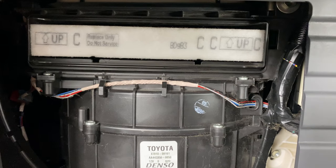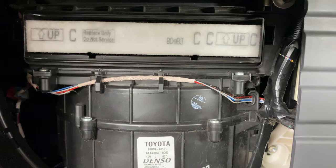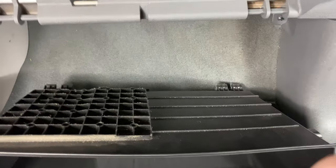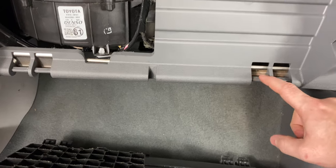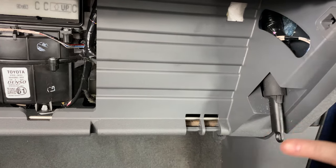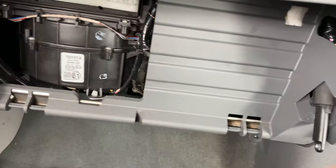Okay? So once you get your new filter in there, right side up, you're just going to reverse everything we just did. Throw that access door back on, put your glove box back on, you just line up these hinges to here, flip it up. When you push it up, you won't have to push the sides in, you'll be able to just push that glove box all the way up, and then reattach your latch.